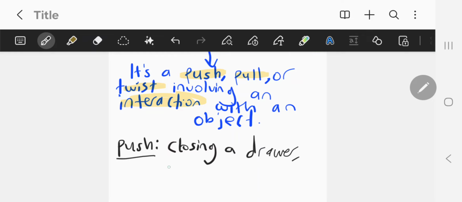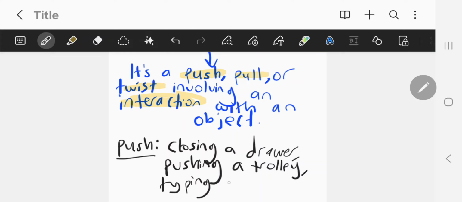It could be pushing a trolley at a supermarket, or even typing on your phone. So try and come up with another 3 examples, but these are 3 common examples that come to mind.